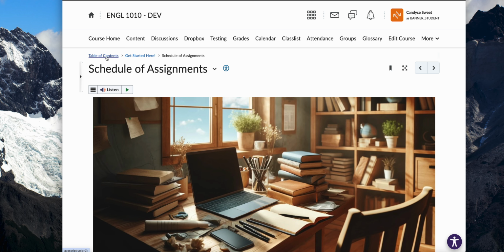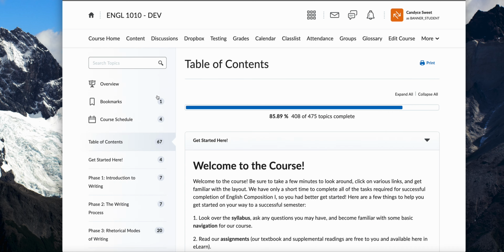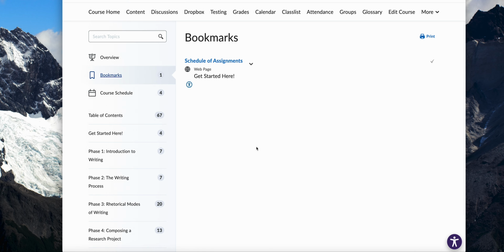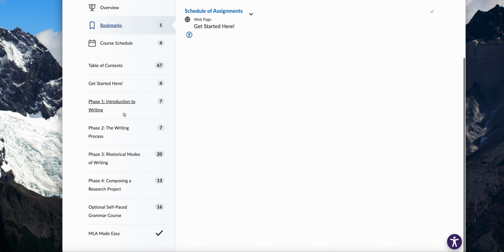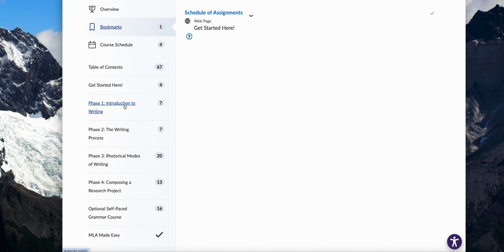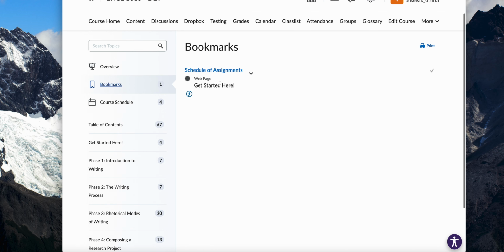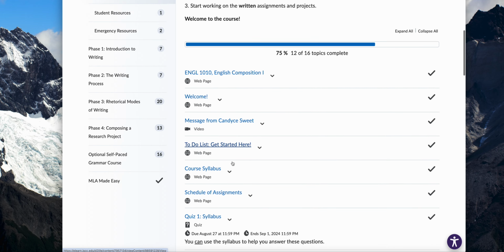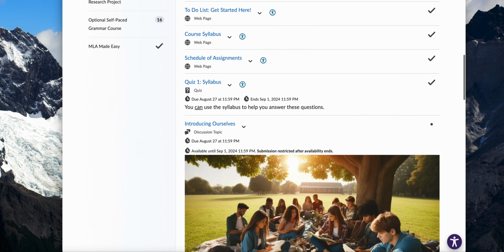Now, when I go back to the table of contents, do you see here, Bookmarks? When I go here, anything that I have selected as a bookmark will appear here. So it is anything that you need to get to very quickly, without necessarily wanting to go through the module folders and their subfolders and their sub-subfolders. Bookmarking might be something that you can do to get to that information very quickly. So that's a little bit about how to navigate our Get Started Here folder.